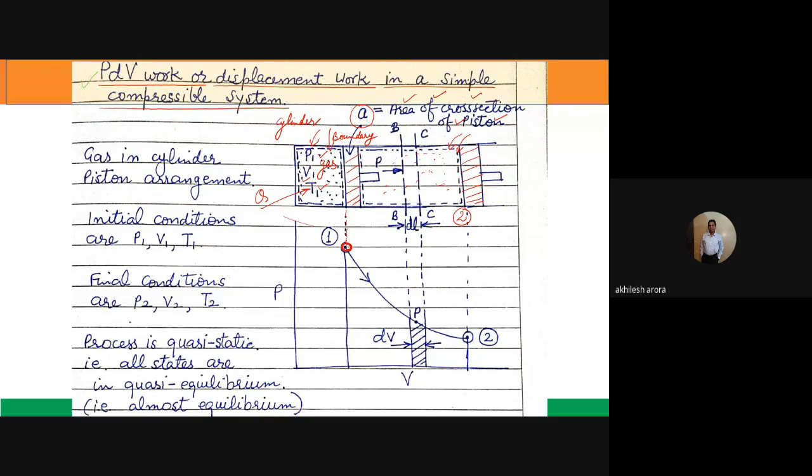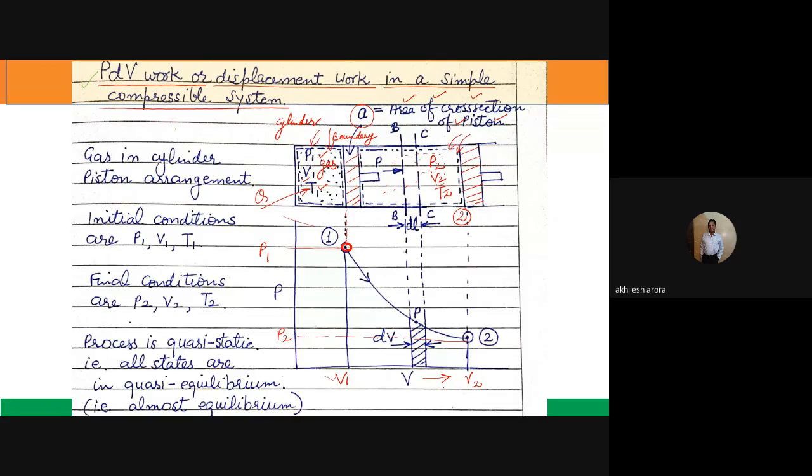Now what is happening? Now the final pressure is P2, the volume is V2, and the temperature is T2. So now I know the final conditions also, and you can see because the volume has increased, the volume is increasing in this direction. But when we are supplying the heat, when the gas is expanding, the pressure will drop down. So we have considered the pressure has gone down. So this is the value of the pressure P2. This is P2. Here you can say this is P1, and here the volume is V1. Okay, and here the volume is V2.